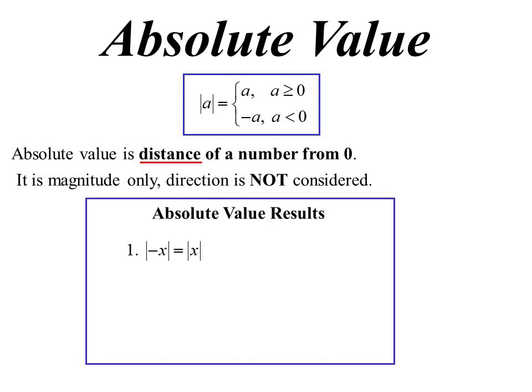Some results then for absolute value. Some of them are very obvious, some may not be obvious. The absolute value of negative x would be the same as the absolute value of x. So remember, we say we don't really care about the negative, it's the size of the number we're interested in. Therefore, the absolute value of x minus y must be the same as the absolute value of y minus x. They would give us the same size, just one would be negative, one would be positive.